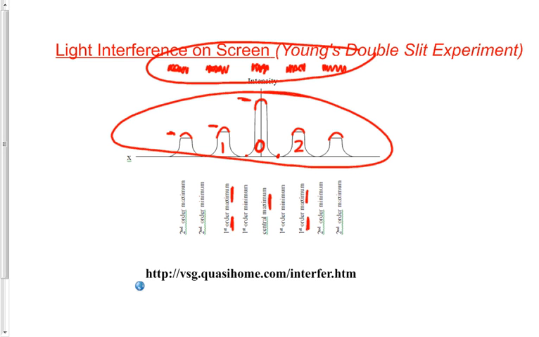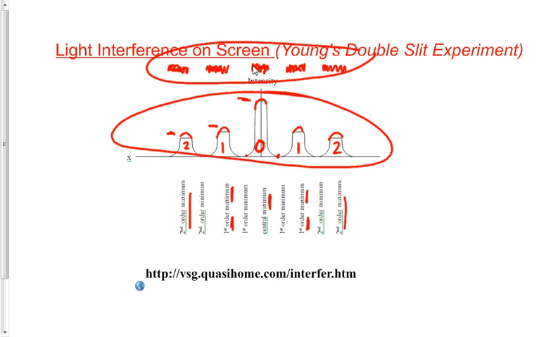Whoops. I said number 1 and then I wrote number 2. We're going to label them both with the number 1. The second order maximum, we're going to label with the number 2. The third order maximum, the fourth order maximum, the fifth order maximum, and so on and so on. I just haven't drawn any more than second order maximum.